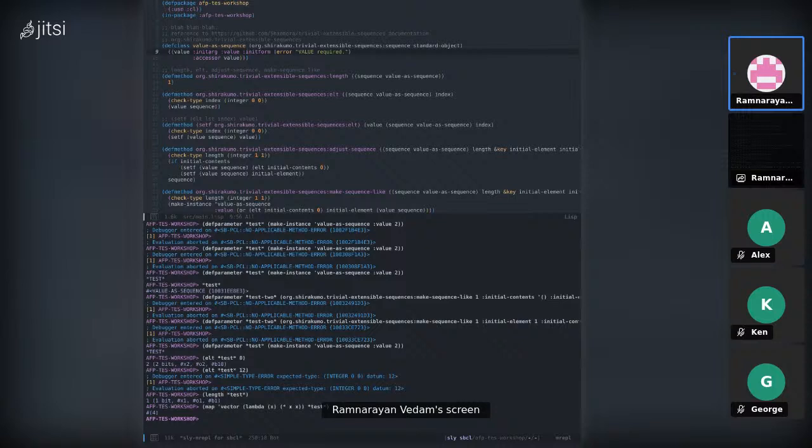explicitly called out inside the documentation, and I think it's important to keep track of. What we saw here about accessing stuff should all work. As you saw earlier, we had some issues loading trivial extensible sequences inside CCL, but assuming that issue is resolved, then I will dig into that particular thing.